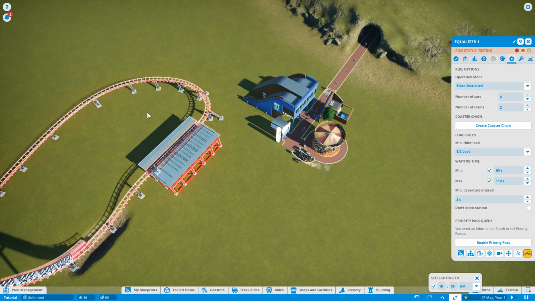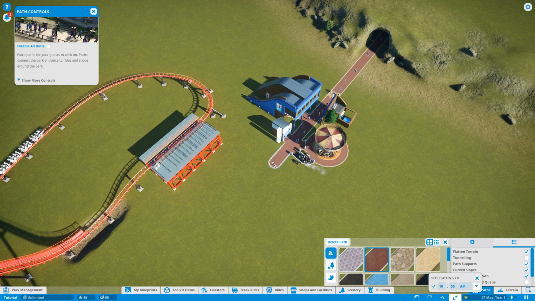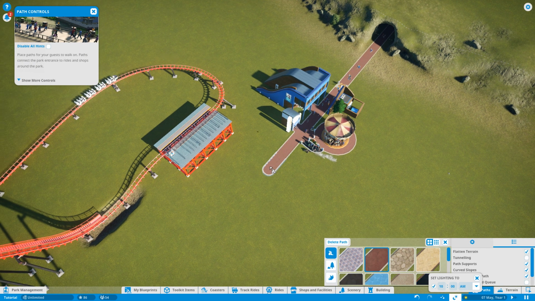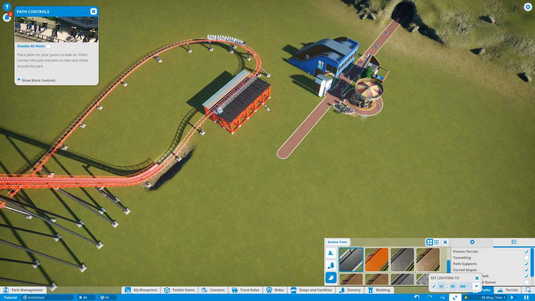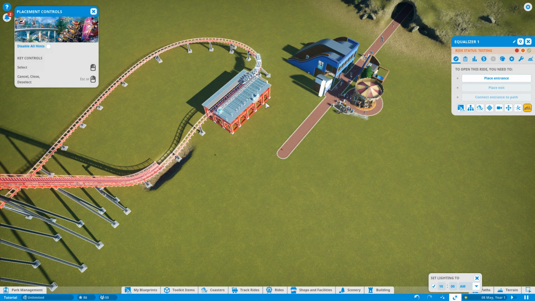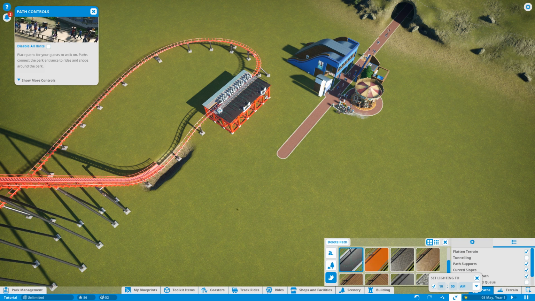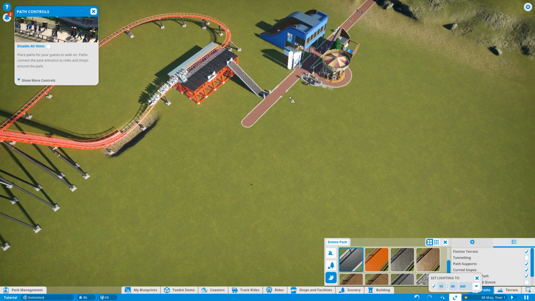So, once it's finally done, we are going to need to add paths in. So just add a nice long path in, and now add in our incredible entrance and our incredible exit. Connect the entrance to the path. Use G and U to go up and down. So I'm going to go in stairs. There you go.